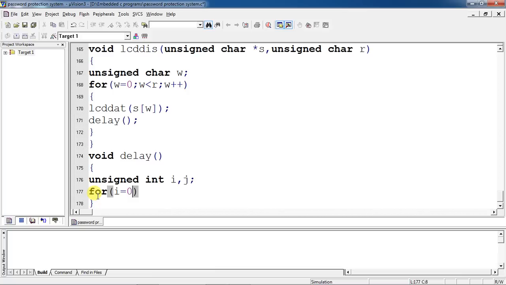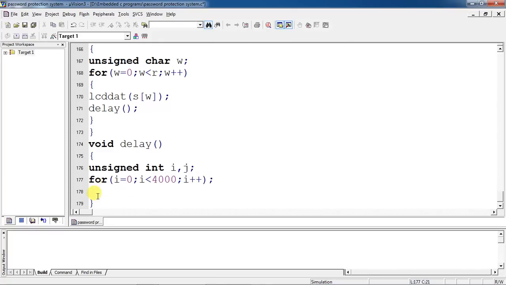For i equals 0, i less than 4000, i plus plus, and for j equals 0, j less than 100, j plus plus.